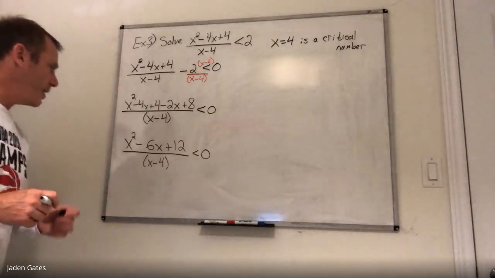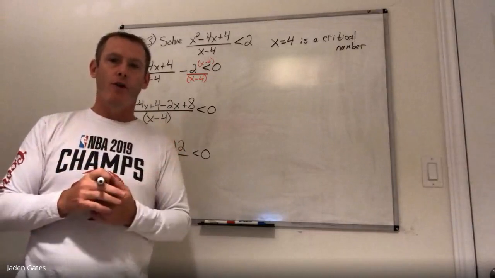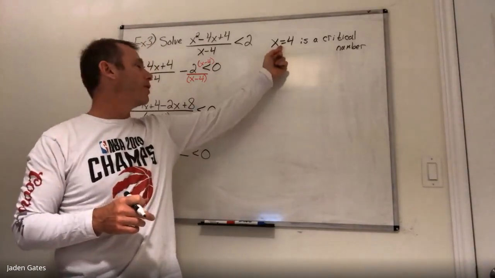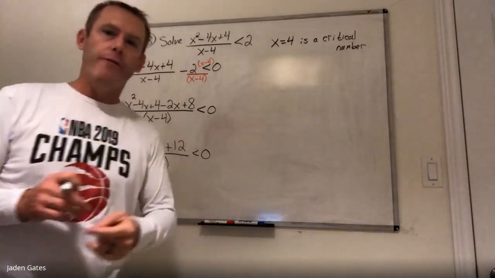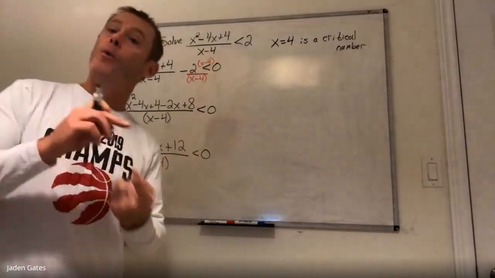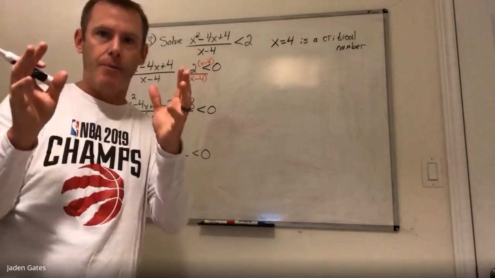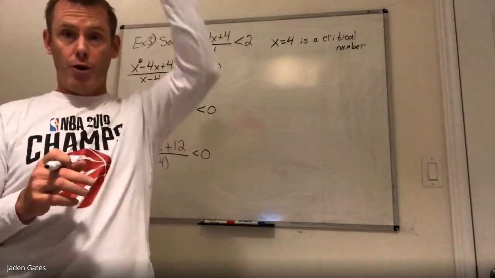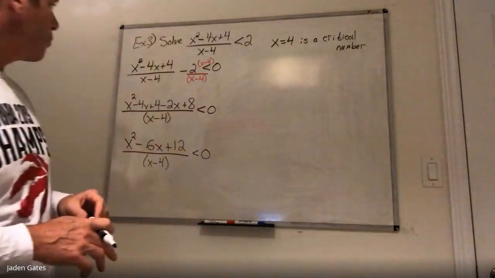Now, here's the key. When we are looking for values to solve our inequality, we already have one that's going to be on our chart, and that's x equals 4. The other numbers come from when the numerator is equal to 0. So you're looking for your critical numbers, the numbers that we put in our chart, when your denominator equals 0, so that's when you have vertical asymptotes, something can happen in there, or when your numerator equals 0. So that is a point where your graph is either going above or below your x-axis.